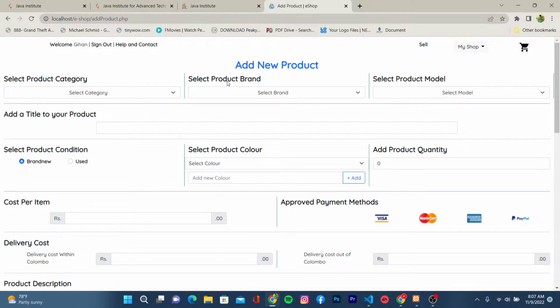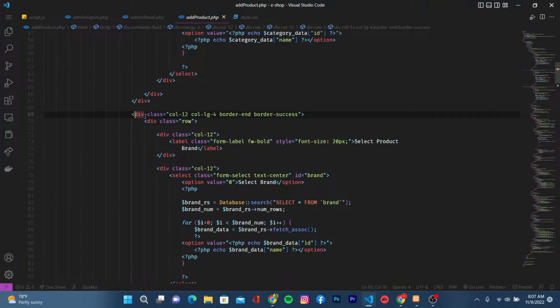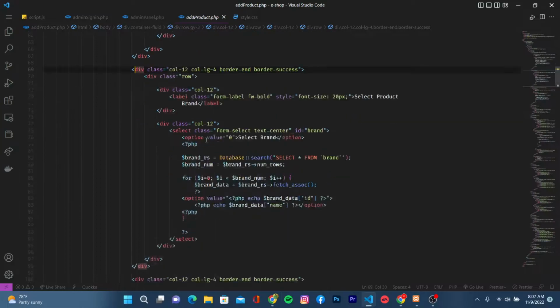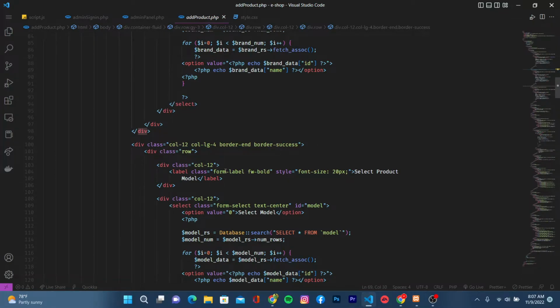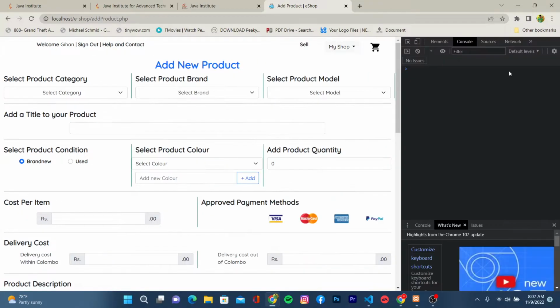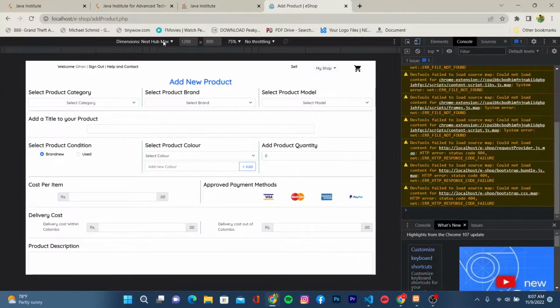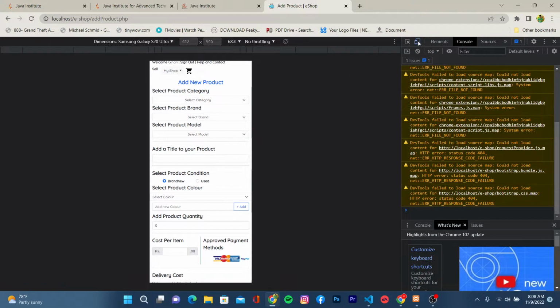So you can select the category, and same for select brand and select product model. You can see we have another div for the product brand, and the col for the model. This is pretty responsive. You can see if I go to my mobile screen menu, and here let me select S20 Ultra. So you can see it's taking the whole column, col-xl, in the mobile menu. You can see that. That's pretty responsive.